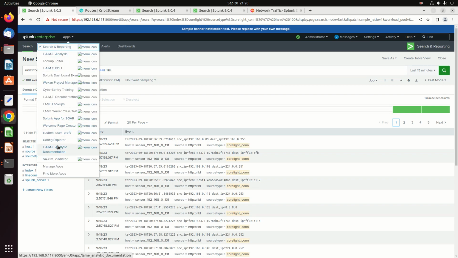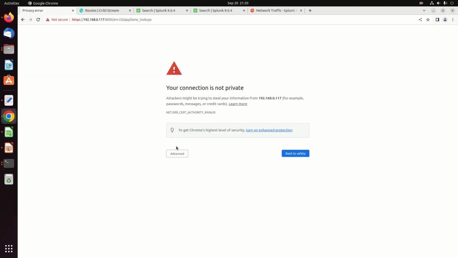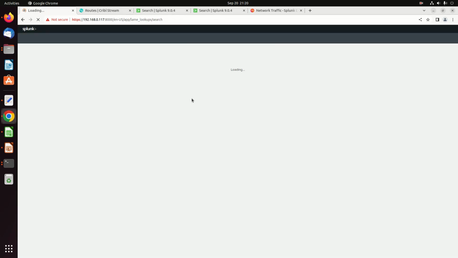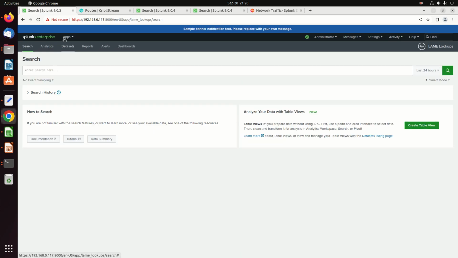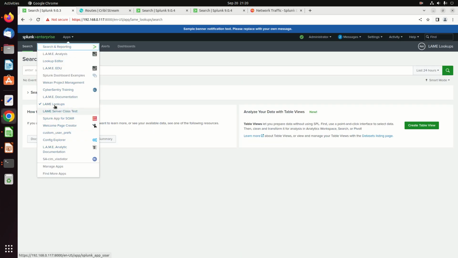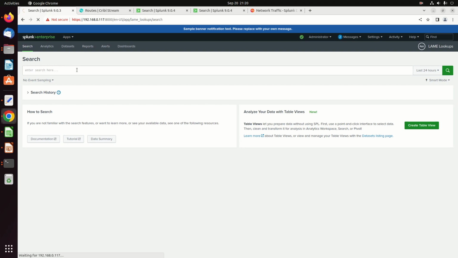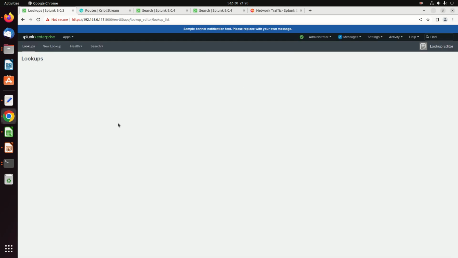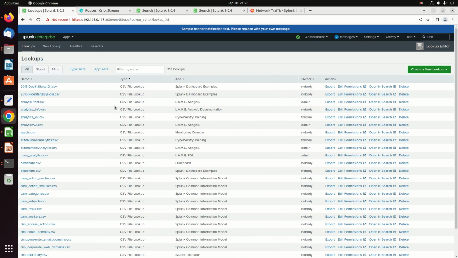All my icons are gone. That's interesting. Where are my lookups? I'm going to jump onto the Corelight TA because I'm lazy. And if I go to lookups, actions, lookup editor. This can take a lot of time. This is why Splunk will tell you need pro services to come in. But if you know your data, it's all good. You don't have to have it.